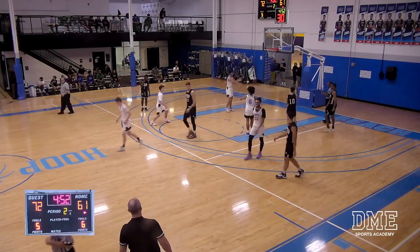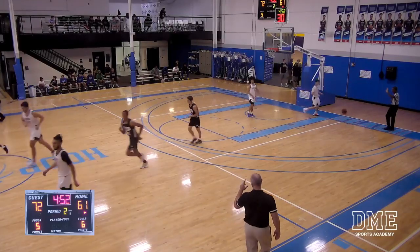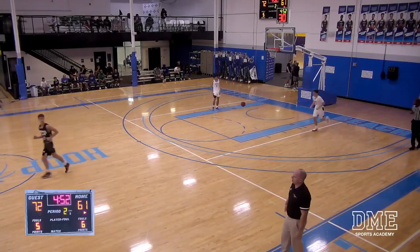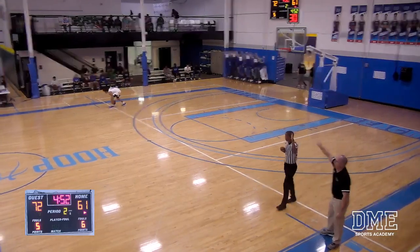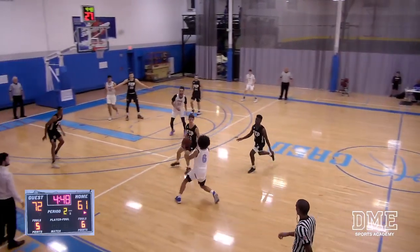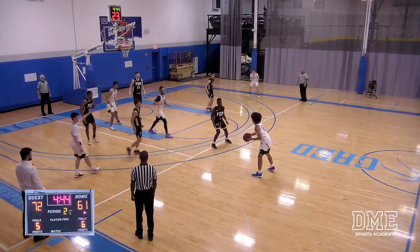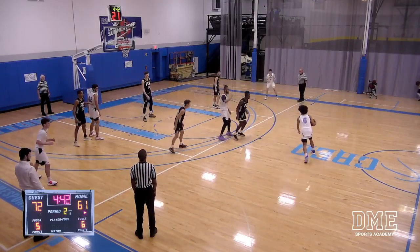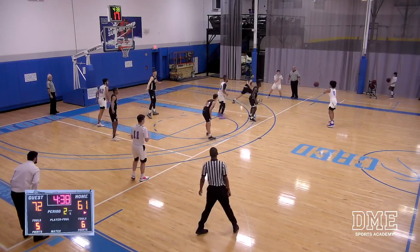And these last 5 minutes are crucial, because right now Coach Kevin's got people on the floor that he's trusting. Yeah, and you got to be able to produce while you're on the floor. Once again, production doesn't necessarily mean scoring. But it does mean, hey, do I make my teammates better? Do I make my team better when I'm on the floor?